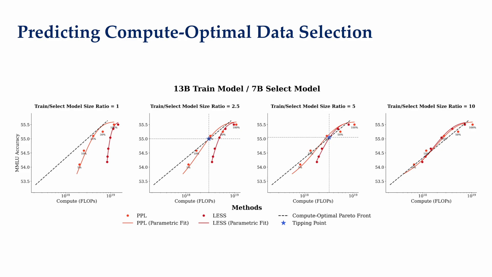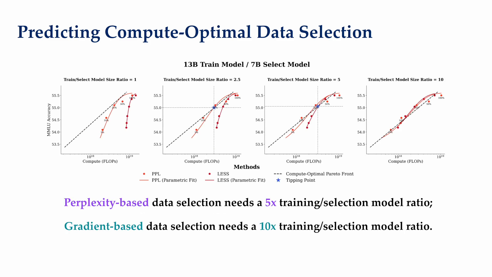Importantly, the parametric fit we derived contains useful information that enables us to extrapolate and predict roughly the compute optimal training to data selection model size ratio. In other words, if we fit our proposed function on data up to some small model size, how well does the fit predict the behavior from large model sizes? Indeed, we can estimate the compute optimal ratio between the training model size and the data selection model size. We can perform the analysis by simply adjusting the ratio until we see our fitted curves surpass the Pareto efficient frontier at a particular model size. Empirically, we find that this gives quite consistent predictions.